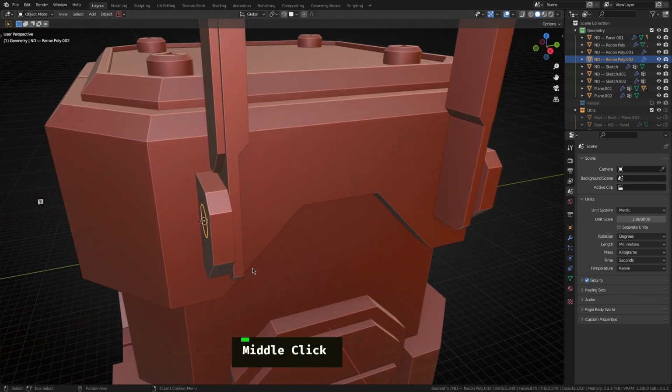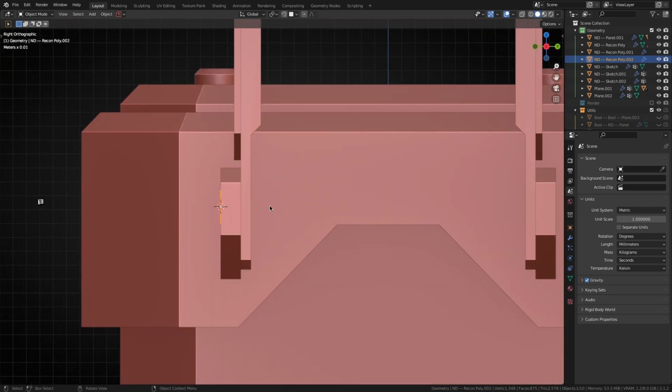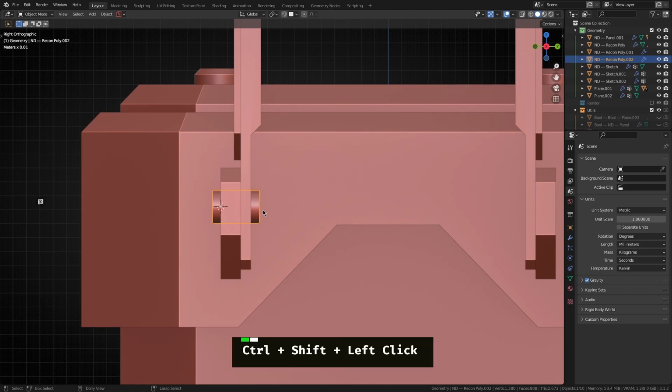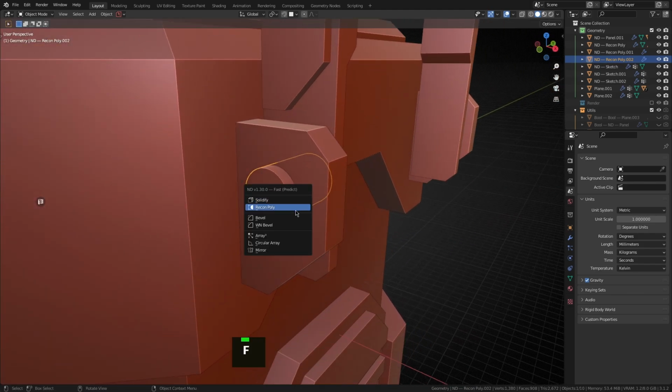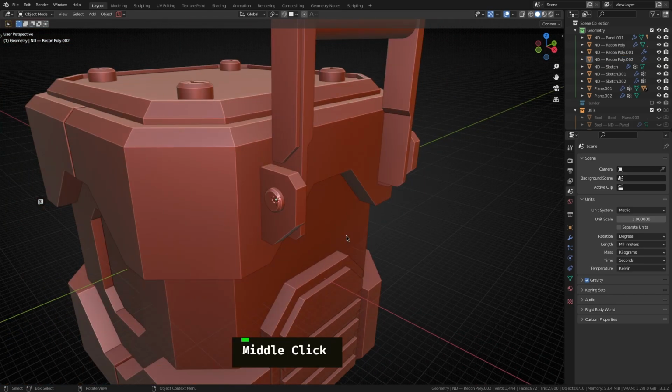Cool. Now the next thing I want to do is go to the right hand side here. With that still selected, I'm going to hit F, go to solidify and hit W to make this negative weighted. Now I'm going to set the thickness to 35 and then holding down control, let's move this offset so it's about equally distant either side and then click to confirm. Cool. And then one last thing, just add a little bit more detail to this. I'm going to hit F and run a bevel, hold down shift and maybe let's go with a value of 3 and then hit enter. Cool, so that's looking pretty good.